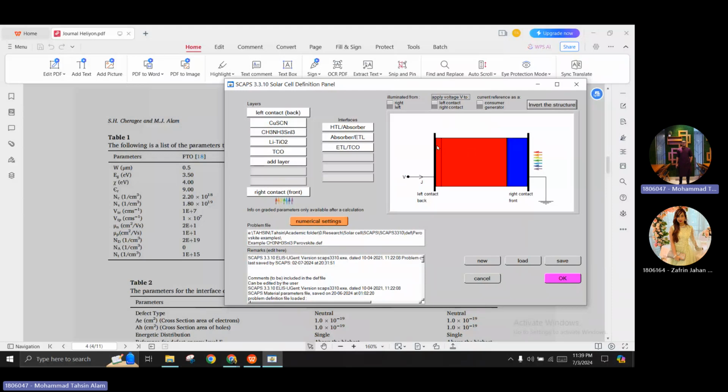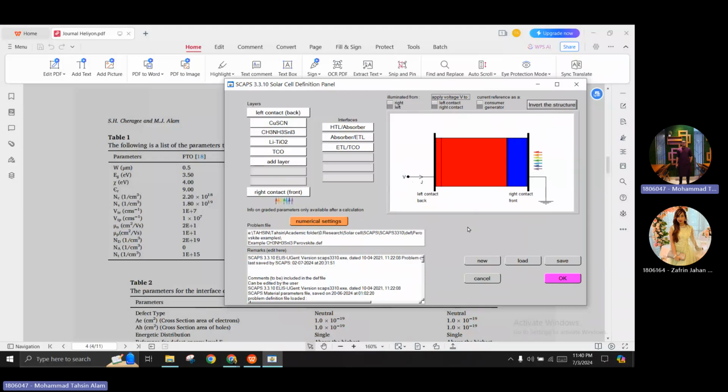As a result, the holes will be accumulated here in a great amount, and similarly, electrons will be transported to the ETL layer due to the attraction by the positive charges that are exposed due to the junction formation between absorber and ETL layer. That's why we are saying that this portion is positively polarized and this is negatively, I mean, grounded. This is the explanation for this option. There is no application of voltage because we know that solar cell itself acts as a battery. We need not apply any voltage to solar cell.